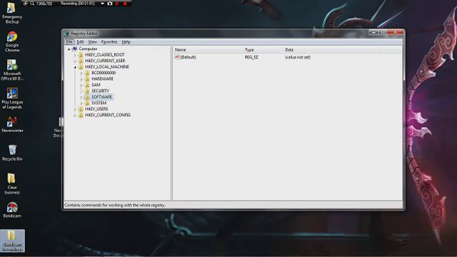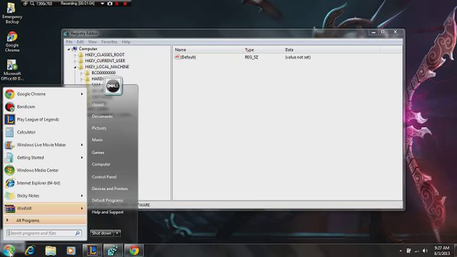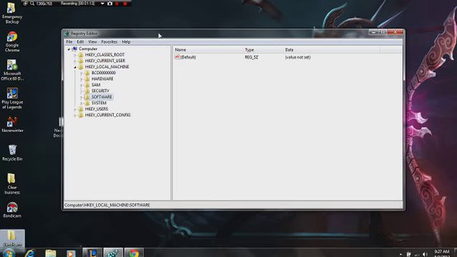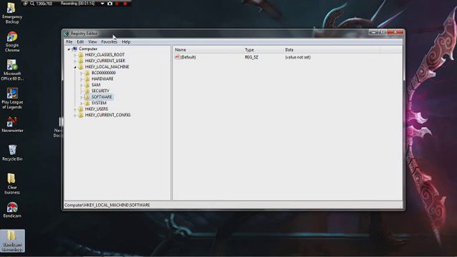Anyways, what we're going to do is go down here to the start and click start. In the start bar, we're going to type regedit, and then push enter on the keyboard. After you push enter, this window is going to pop up, your Registry Editor window. From there, you can see I already have it open, but you're going to see a folder that says HKEY_LOCAL_MACHINE, and next to it has an arrow. Go ahead and click that arrow, and it's going to pop up some more folders. And we're looking for a specific folder, and there's two spots that it can be in.